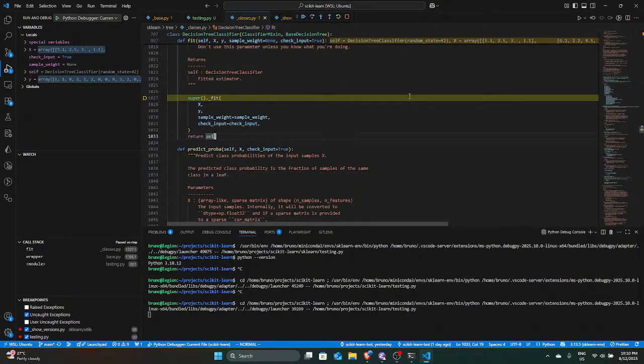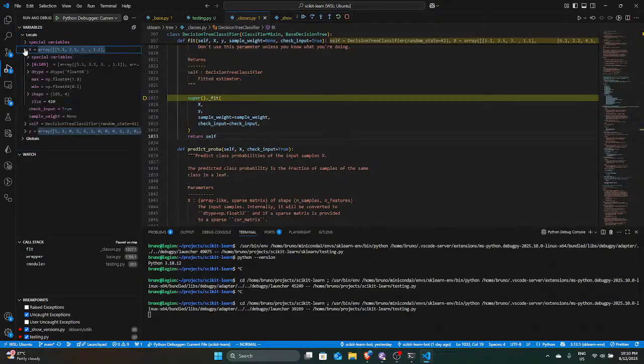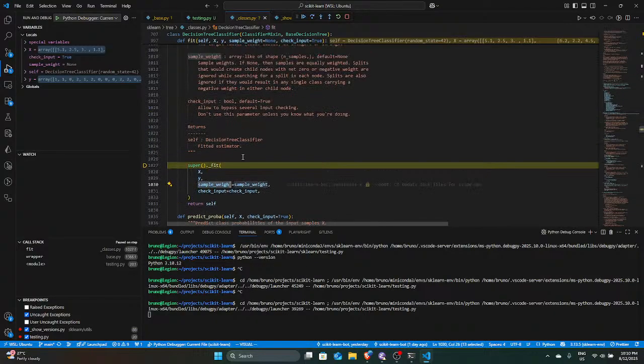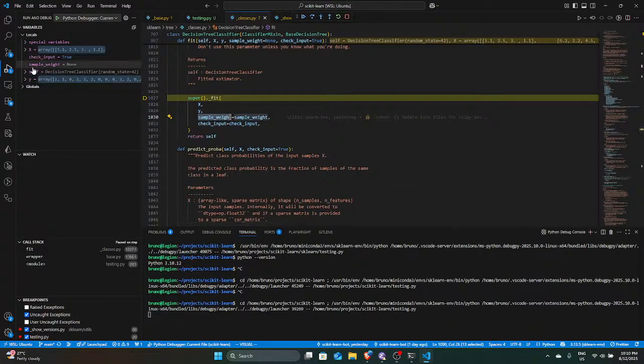Okay, but we are in a debugger, thank God, so we can see stuff. So x and y, that's just the iris data from the dataset. Sample weight is none, and check input is also irrelevant, right?